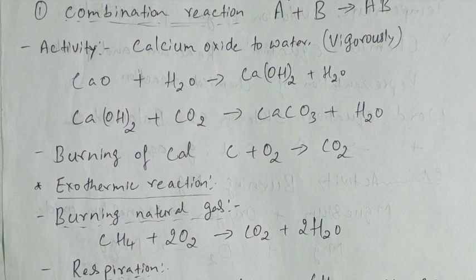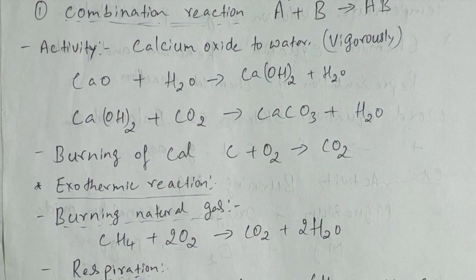When we put the lime in water, it will produce a lot of heat, and that liquid starts boiling, it will produce a milky liquid, that is calcium hydroxide, and also it will produce some amount of water. This calcium hydroxide we use for coloring the walls. If we coat the walls with calcium hydroxide, it will react with carbon dioxide.